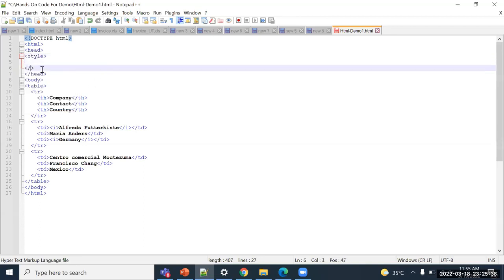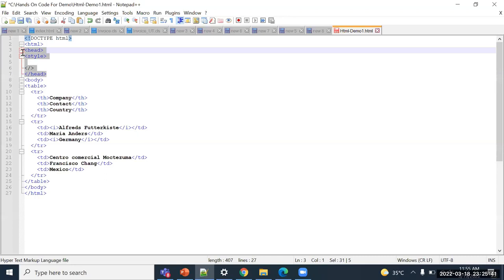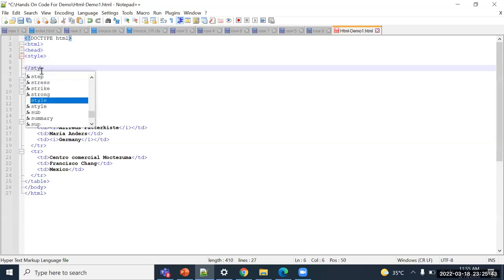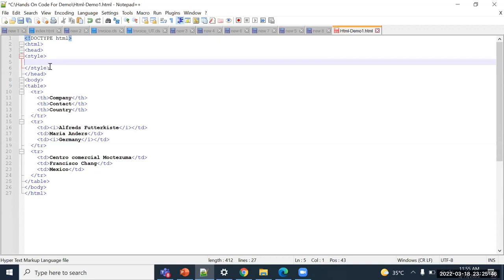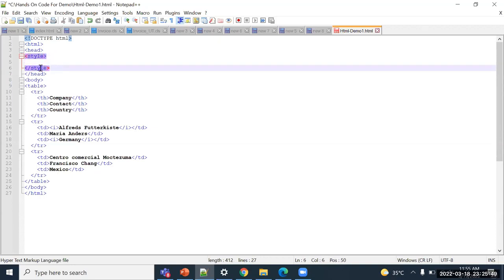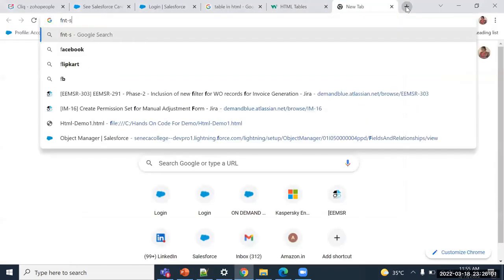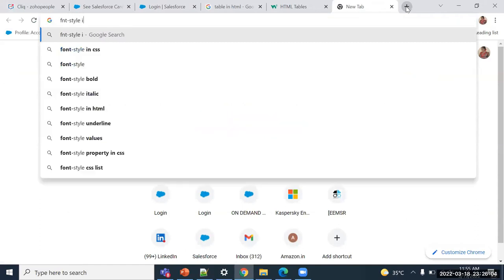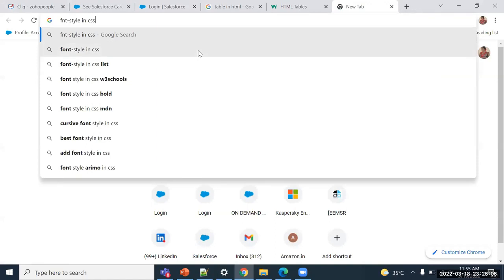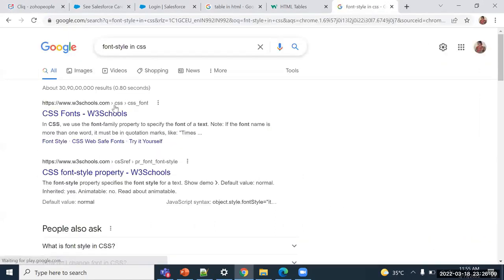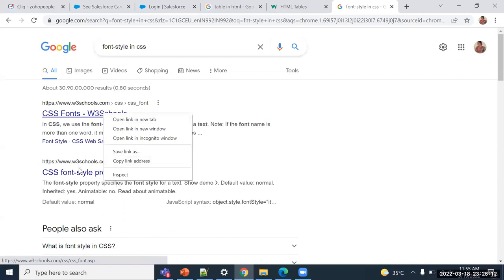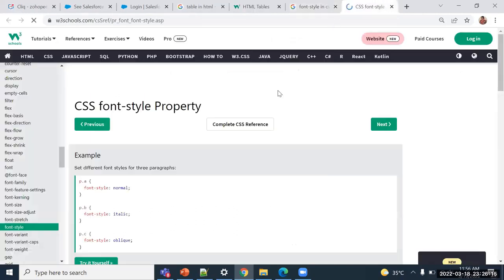As I told already, the header tag will not have the actual data. It will have only the metadata. Your styles will come under the header tag only, so all your styles should reside inside the header. What I will say is, for every TD element, it is font style, I guess, to apply italic.